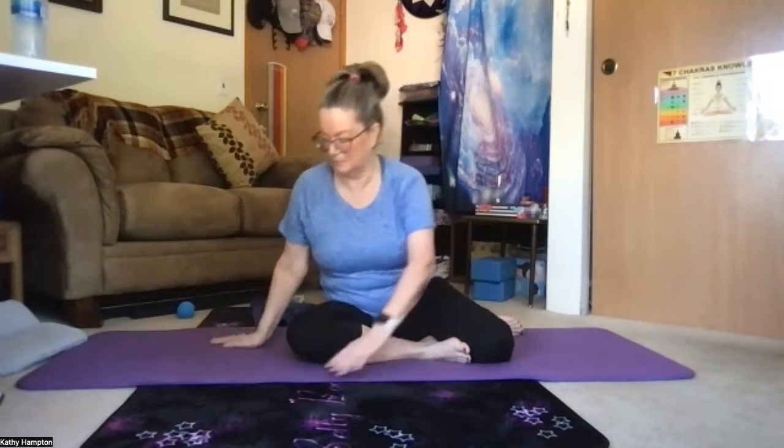Now we're going to do the ground to quadruped to standing. So what I'd like you all to do is from this very position, think of how you're going to get up off the floor. You can get up any way you want without touching anything. In the end, we may need a chair to touch. But without touching anything, what would you do first? Kathy's going to bring her feet in behind her. I recommend coming into a quadruped position.